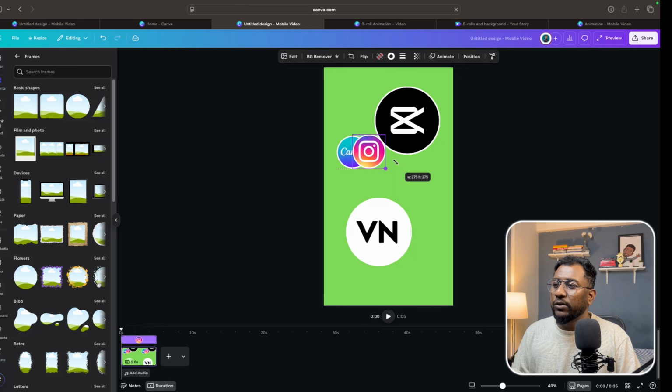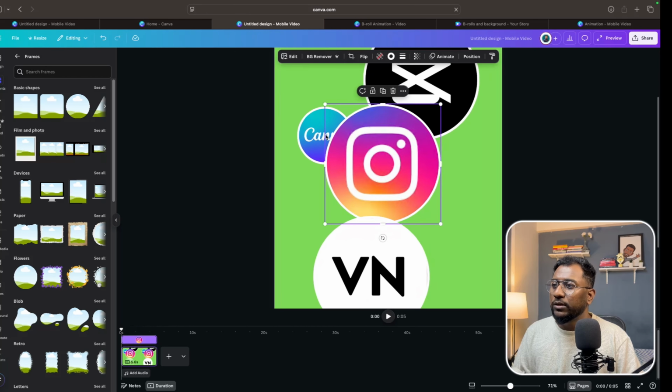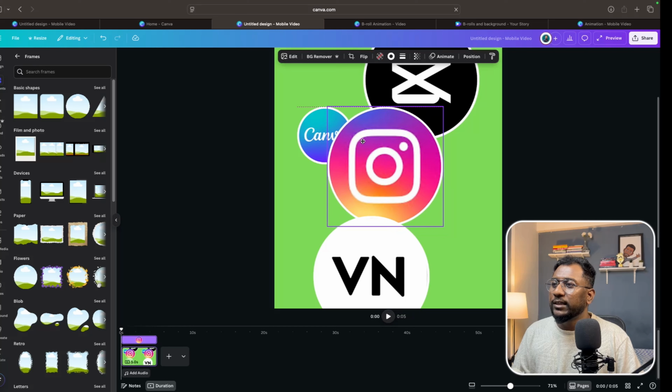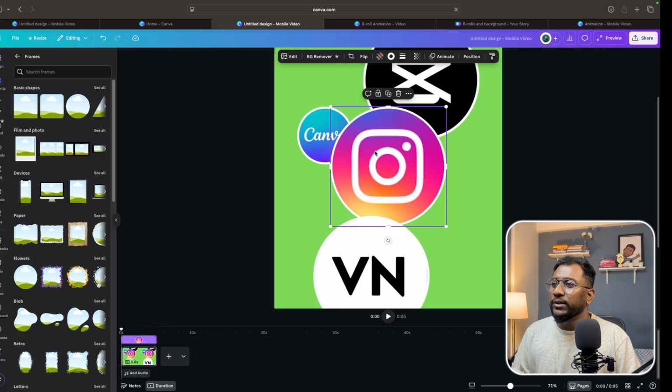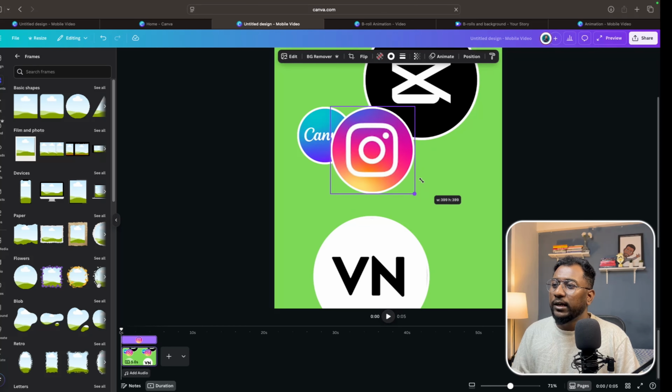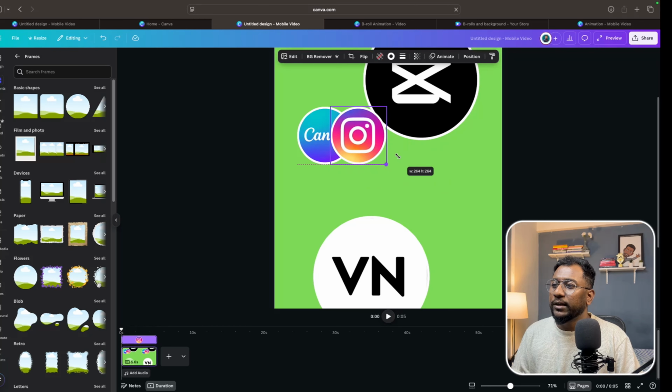just select the corners, and now here you can see, let me just zoom it for you. So how I am adjusting the exact size, here you can see the dotted line. When I select the Instagram logo and place it here, you can see the dotted line. Now they are in exactly the same line. Now I need to select the corner and adjust from the bottom area, and again you can see the dotted line here. That means they are exactly in the same line.